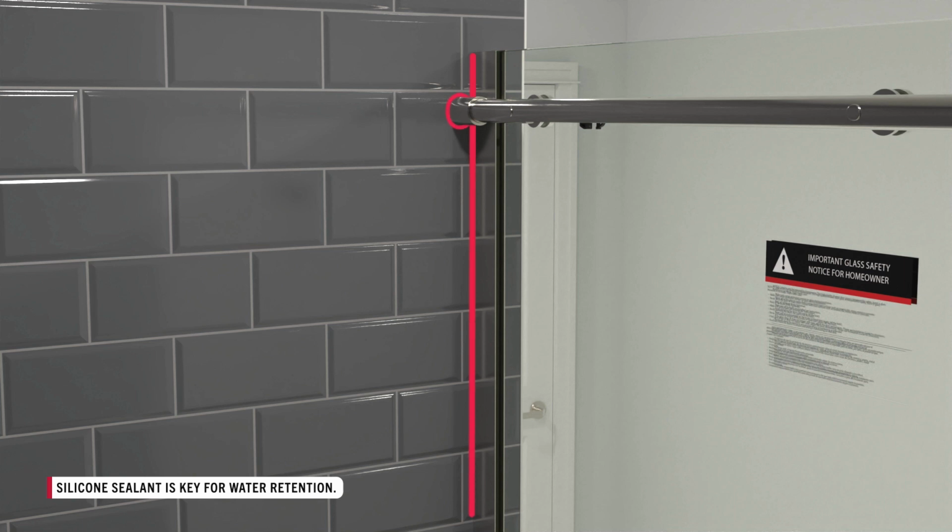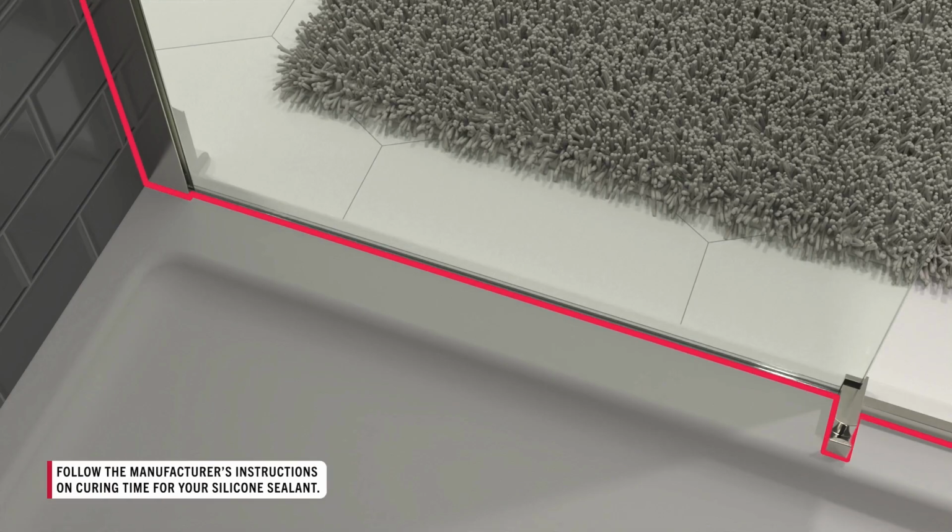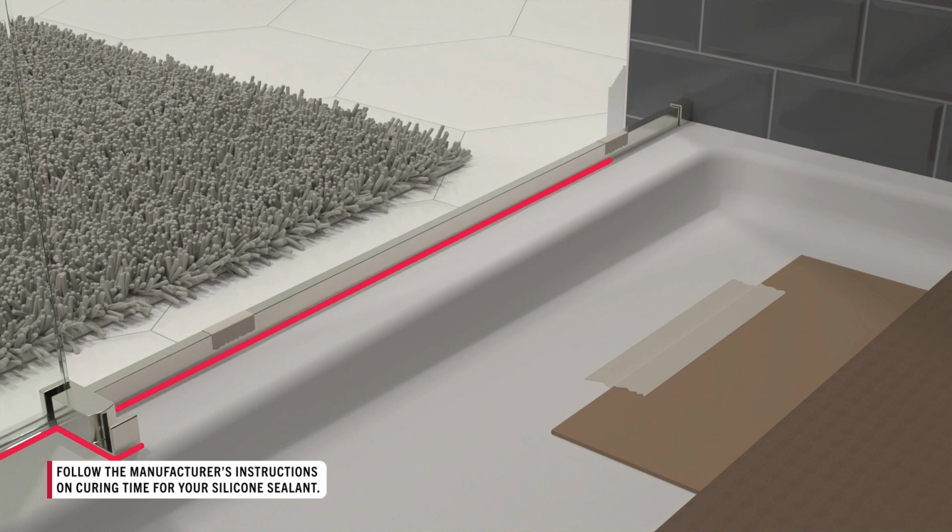Now, place sealant around the bottom edge of the wall jamb, fixed glass panel, center guide, and dam strip on the inside of the enclosure.